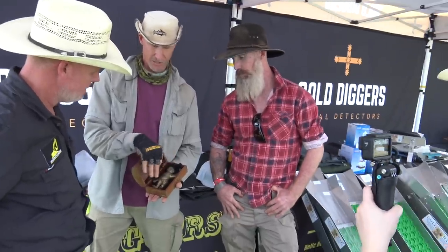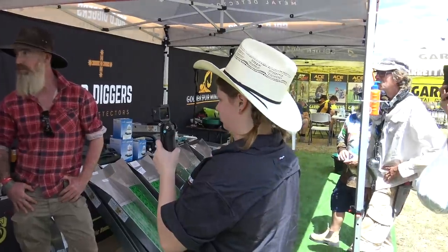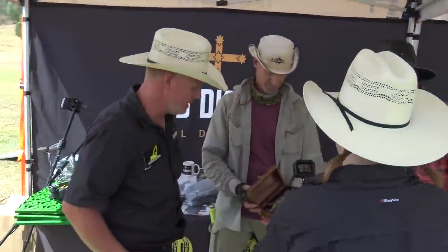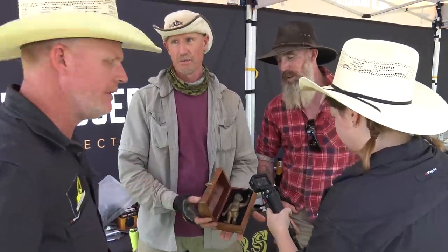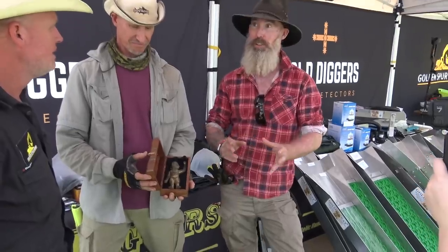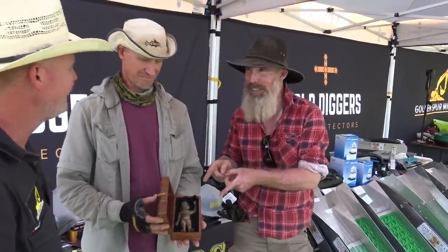Using the lost wax method, they carved a statue out of wax, covered it in fine clay, then melted the wax so the bronze replaced it, then broke the clay away — and that's what you see. Look at the detail in it — amazing. What you're looking at was made at the same time that Kung Fu was being created. The lost wax technique is over 4,000 years old. Kung Fu is actually known as Wushu — the literal term Kung Fu translates as 'getting better with practice.' So the guys that made this had a lot of practice — they were the sort of blokes who'd make stuff for the imperial family.